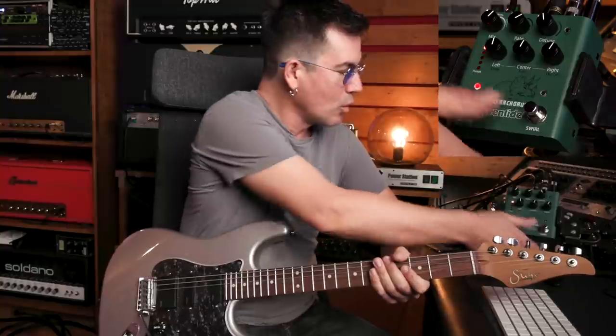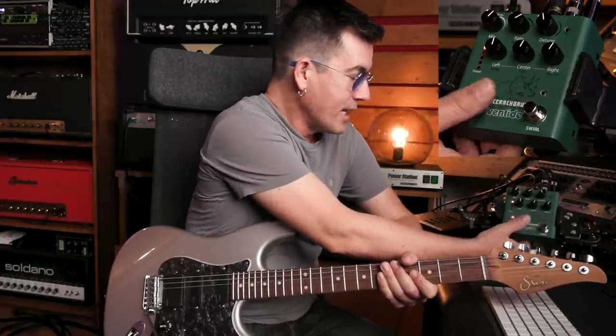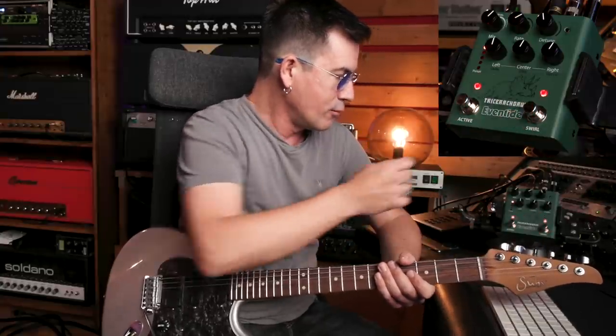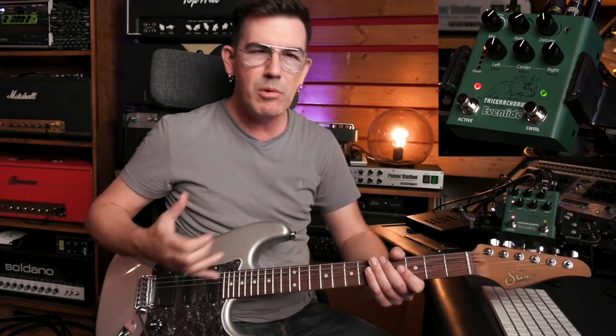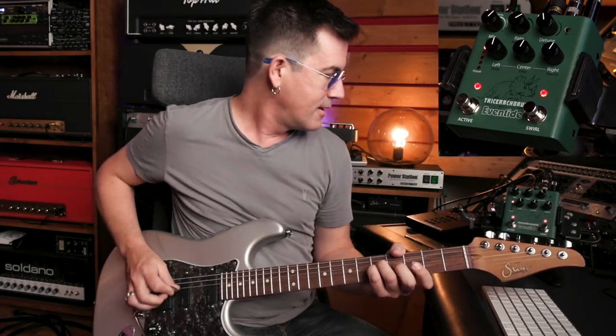Let me talk about this swirl switch right here. This is an interesting thing. This basically, if I hold this down, it's gonna take me out of preset mode. Now it's gonna allow me to turn red there. And then I'm gonna push this, it's gonna turn green. That means you're in swirl mode. Swirl mode gives you kind of like, almost like a flanging effect on top of all of this. And that's another layer of sound.